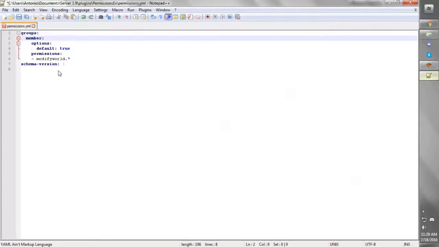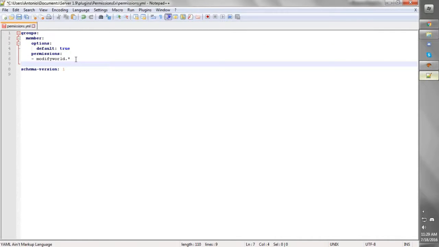I'm going to go back, and right here I'm going to click enter once, and then I'm going to backspace all the way to the end, and then I'm going to click space so I can come back here. The reason for that is, if you don't do it, you're going to mess up the whole system. That's how Notepad++ works. Now what you're going to do is just add a dash, and then paste your command in, just like so. So we got a command, well, permission. Now I want to make sure that's lined up just like so you don't have it wrong.